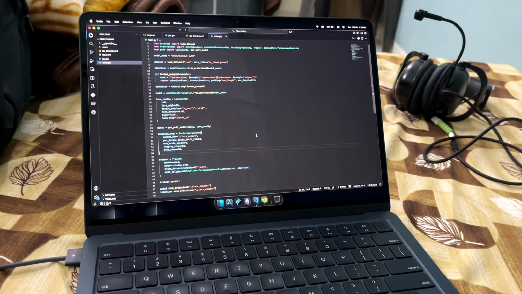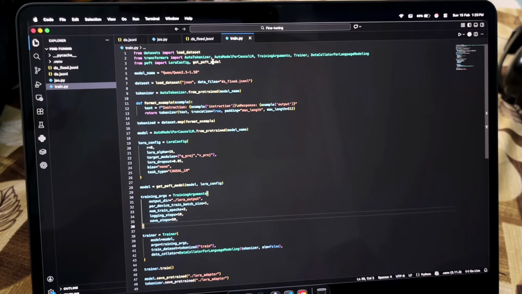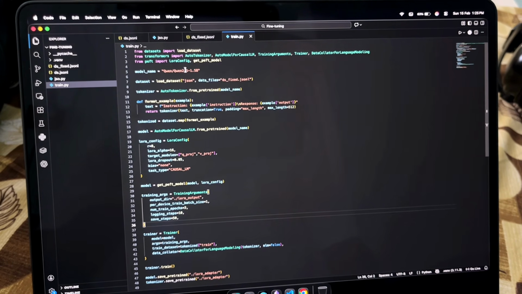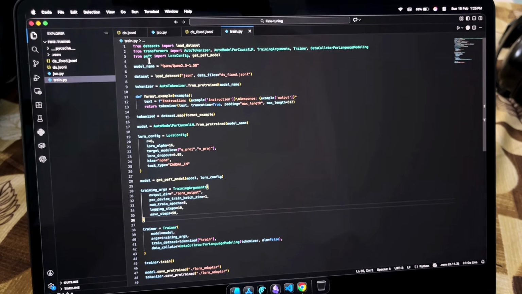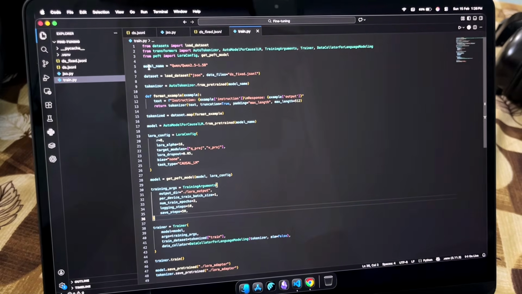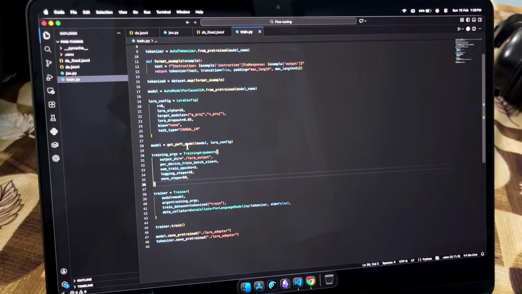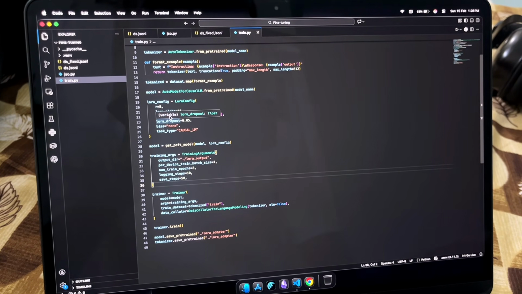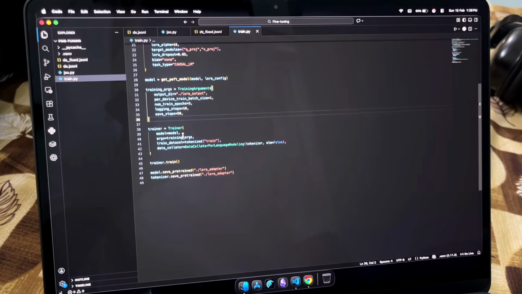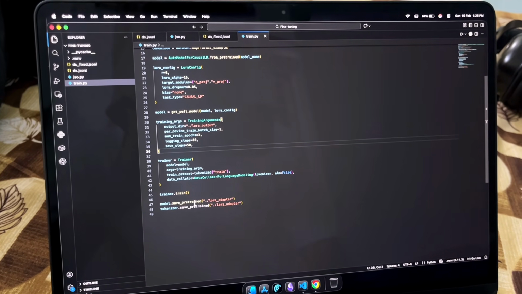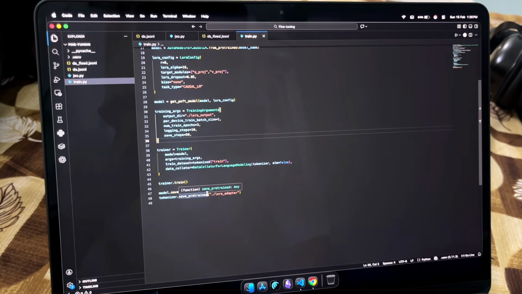Look, I got this code through ChatGPT, but let me tell you a bit about it. These are the libraries that we need to install. You can install using pip install datasets, transformers, and PEFT, which stands for parameter efficient fine tuning. These lines are about model loading, this function is about data processing, this is the configuration for our low rank adaptation method, and this is the training arguments, and last is trainer.train, which will train our model, and in the end we will save our fine-tuned model. So this is the code.